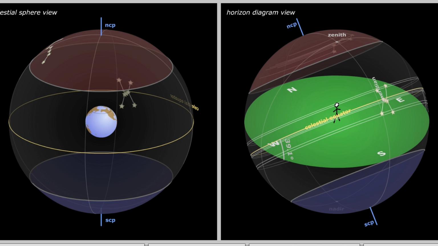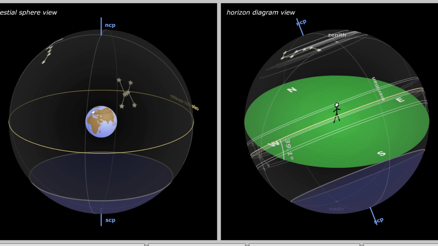Whereas something like the Big Dipper up in the Arctic celestial region, you can see that at any time of day you have the potential to be able to see it. And of course there are some stars, no matter what happens, I've got the Southern Cross going around in the Southern Hemisphere there, you're never going to be able to see it no matter what you do, unless you go to Australia or New Zealand or something. Okay, so that's the vocabulary we need, and that's what it means.